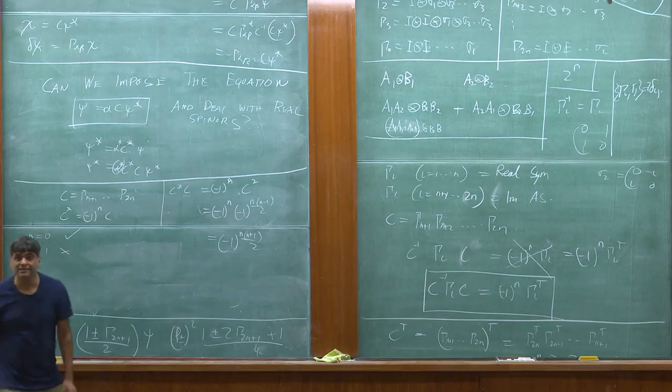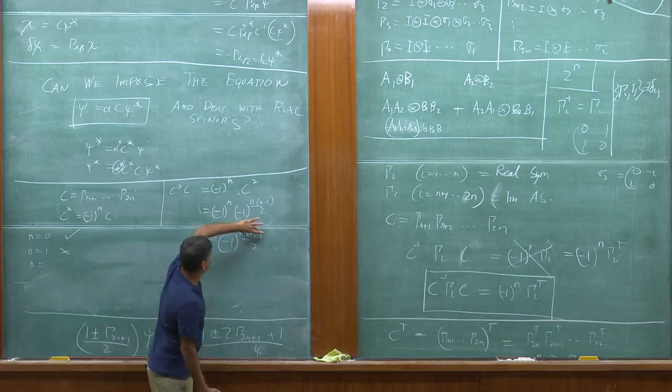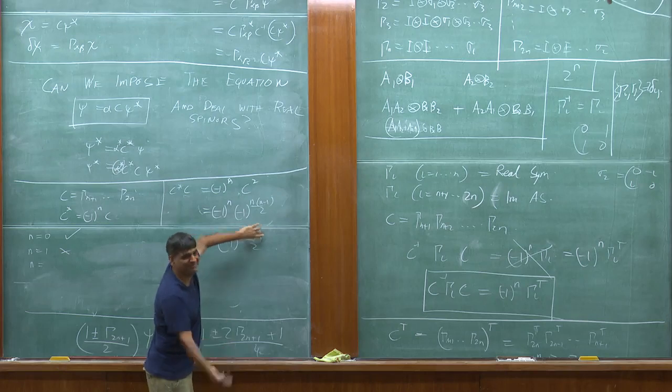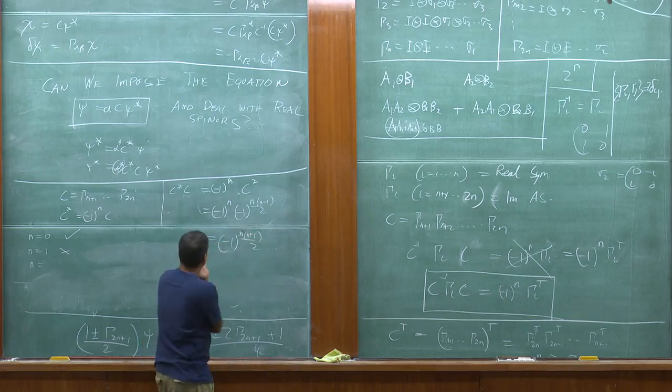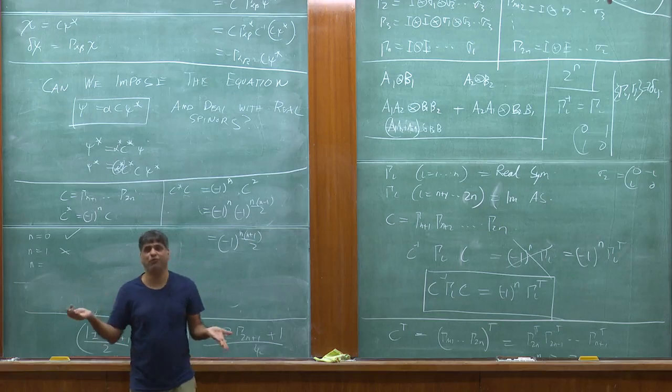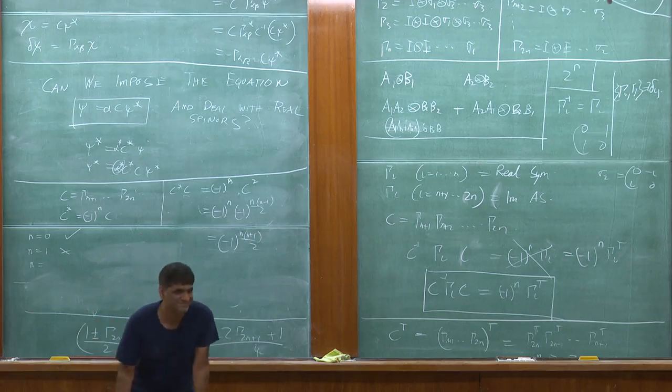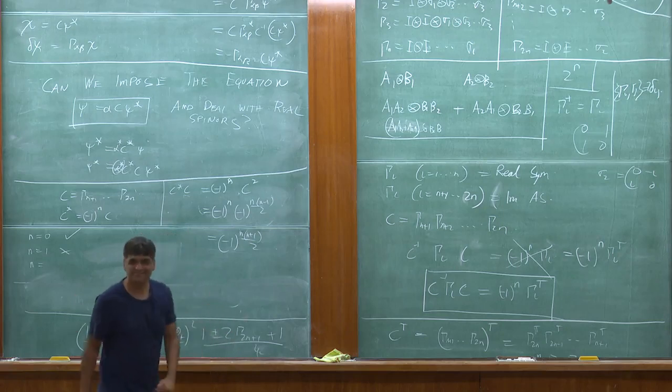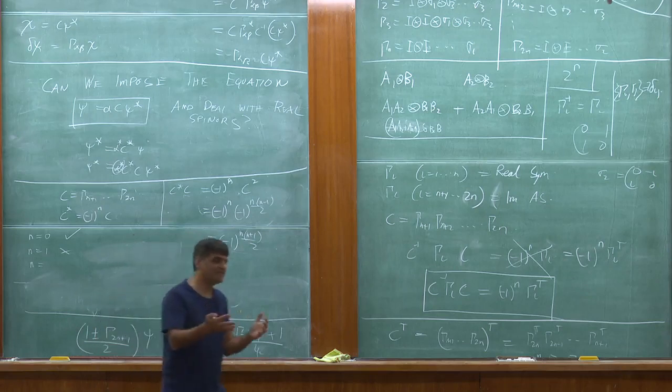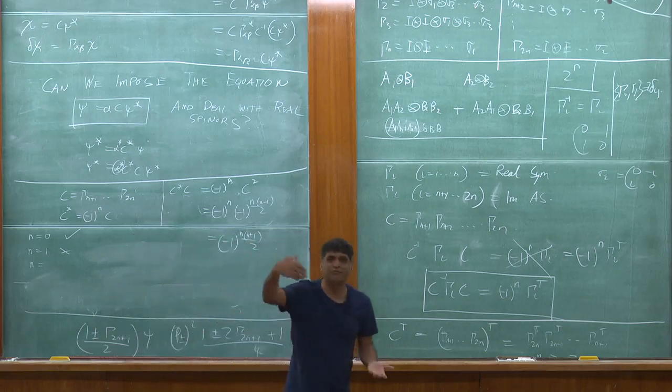Like if you take n even, then n plus 1 is odd. Yeah, when this product was even. Not even, when this product was a multiple of 4. Yeah, it should be a multiple of 4. So either n or n plus 1 has to be a multiple of 4, basically. That's the only way it can work, because if one of them is even, the other one's odd. So no help from that.